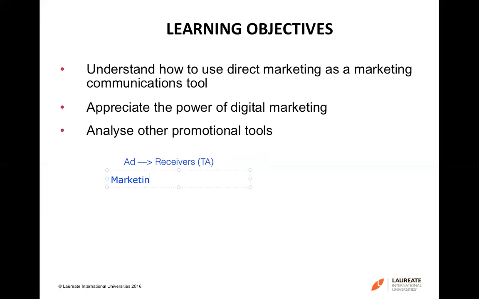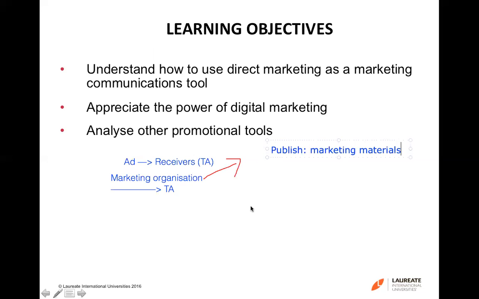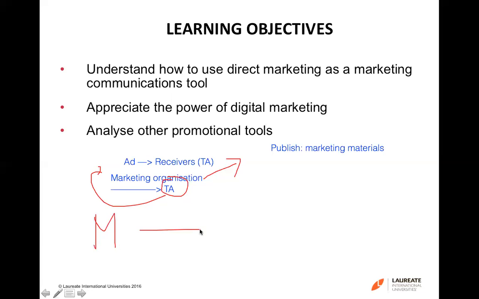If this is us, the marketers, or the marketing organization, and we try to convey the message to the audience, well, actually, we are in a better position in this instance. It is not about us conveying the message to the target audience. As a marketing organization, we may publish our message, either through a Facebook page or blogs or on our websites, and so on and so forth. Publish our marketing materials. Then what happens next is basically the target audience will do the Google search, right? They find us. So therefore we say that it is in a different logic.